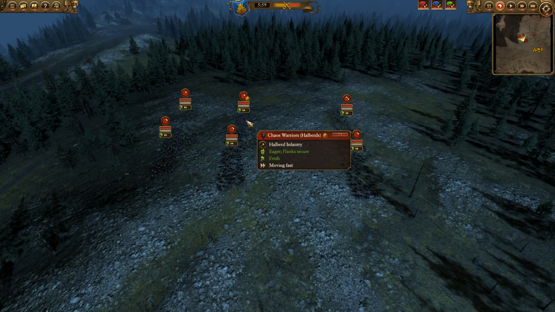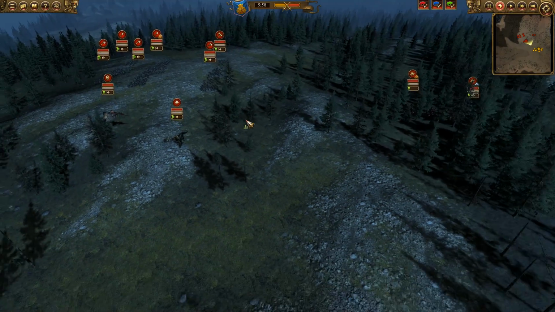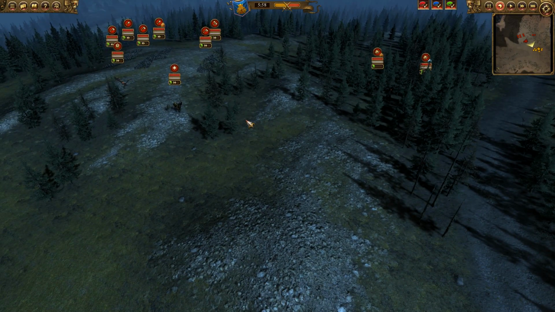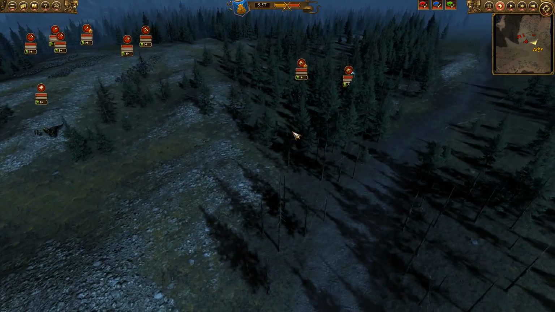Now halberds, from what I understand, can fight two rows deep as opposed to one row deep with most other infantry in this game. So maybe they were just thinking that they can overwhelm me with attacks per second or whatever. I don't know, but they brought two Chaos Halberds.